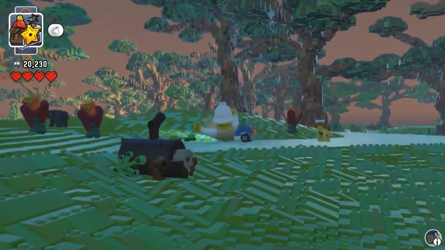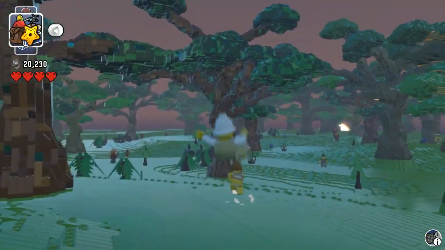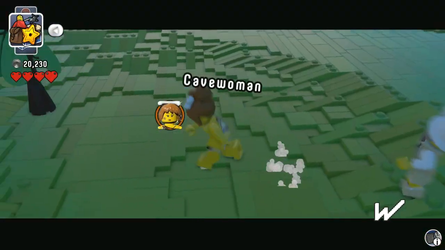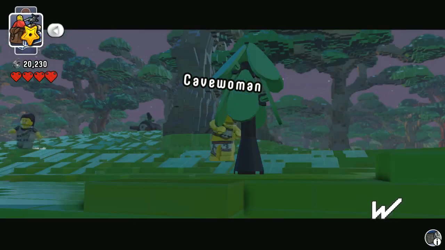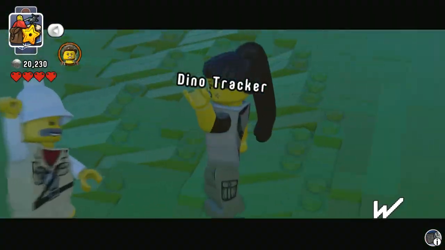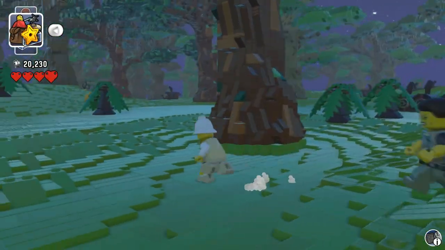Take the car. Hello, are you another cave woman thing? Come back. Wait, psst, come back. Don't run away. Hello. Cave woman. I think I just met your husband. Hello. She's rather dramatic. A dino tracker.